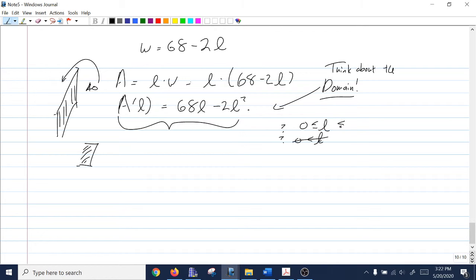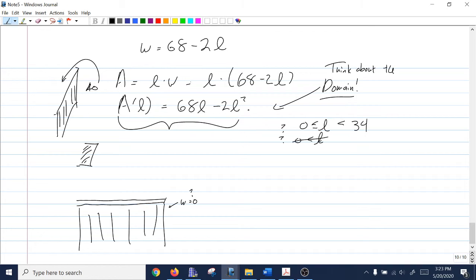What's the biggest the length could be? Well, if I think about just making it as long as possible, that's going to mean having as little width as possible. Again, it's going to mean build a fence, and then build another fence right on the other side of it, with no width in between them. That maximum, if you use no width, then your length will be half of 68, which is 34. The biggest the length can be is 34.